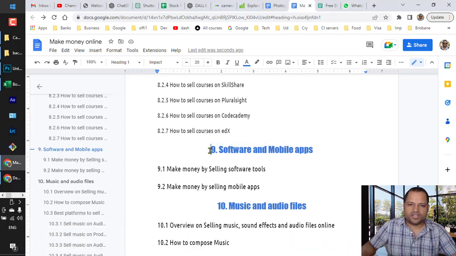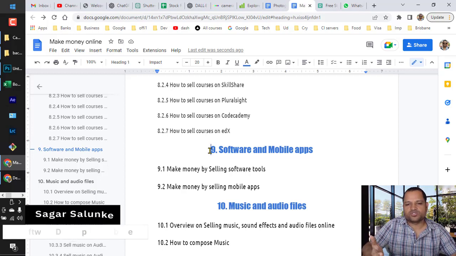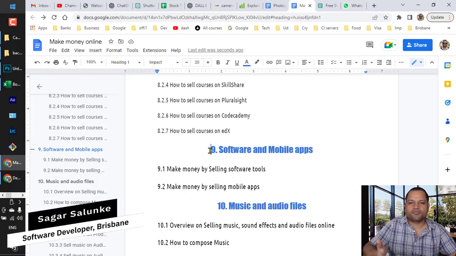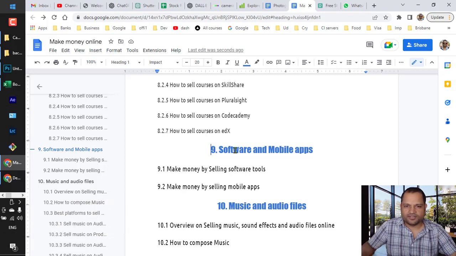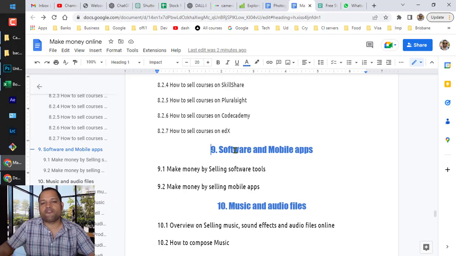Now you can go here and then press Ctrl Enter. It will add a page break, but you will have to do it for each heading, and that is the slowest way to do this. Now I'm gonna tell you the fastest way to add the page breaks before every heading.